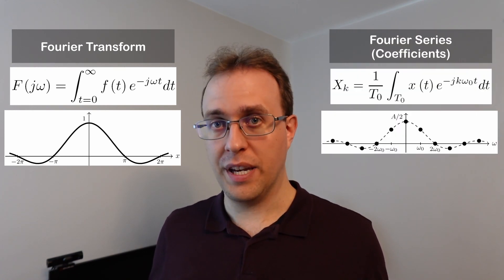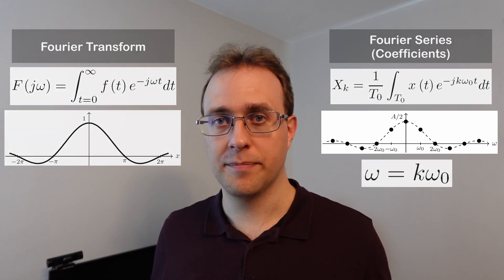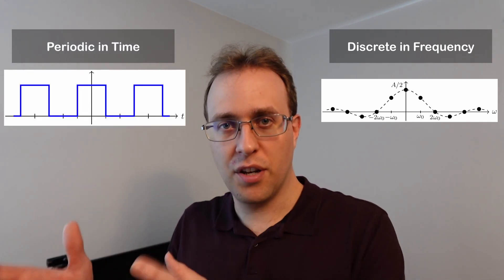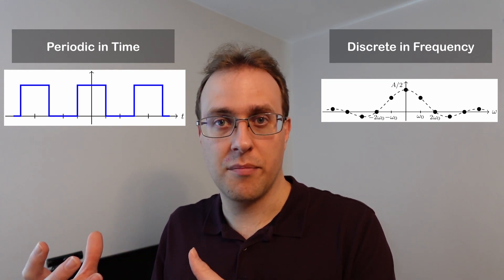Let's briefly go over some features of the Fourier spectrum. With the Fourier transform, we got a continuous spectrum, but the Fourier series is discrete, since it's only non-zero at the multiples of the fundamental frequency. So this is the first example we've seen in this series, where being discrete in one domain corresponds to having repetition in the other domain. We'll see more examples of this, especially as we start talking about digital systems.